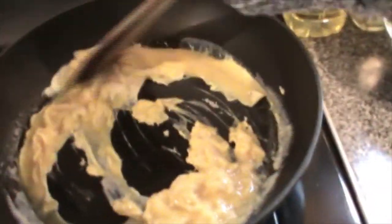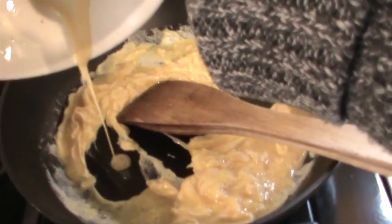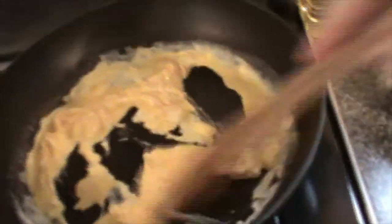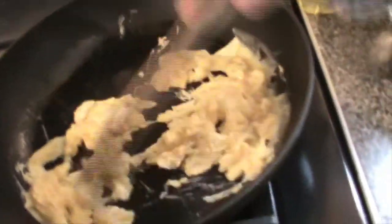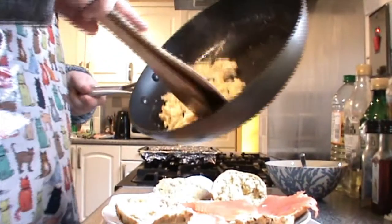And also to keep it moving constantly. There is a last little dribble left in the pan, so I'm just going to get that out. And even just running the pan over to the sink is enough. And like that, that's it now. The barest hint. Obviously it keeps cooking even if you take the pan off the heat, so you need to take it then and get it quickly onto the buns.